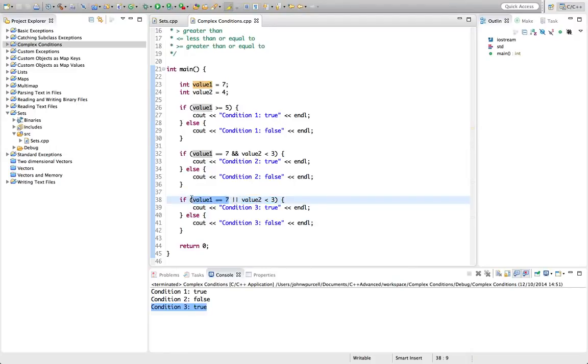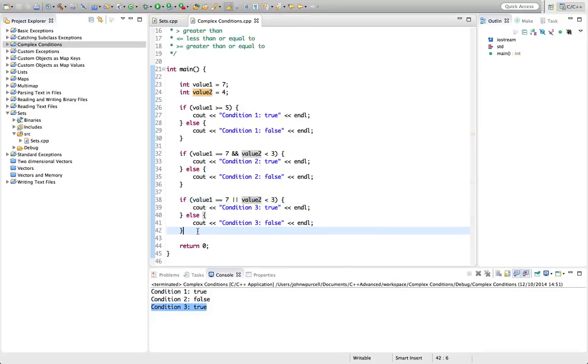If this was false, it would have to say, well, okay, the first one's false, but we're doing an OR here. So the second one could be true, and that would make the whole thing true. So in that case, it has to evaluate the second one as well. But if it evaluates the first one, and that's enough to make the whole condition true, it won't even bother checking this second bit. And sometimes you actually find code, like a subroutine call, as we'll see later on, in this second bit, that is deliberately not done if the first bit is true in an OR clause like this. But that's a pretty confusing way of writing code, which I wouldn't recommend at all.